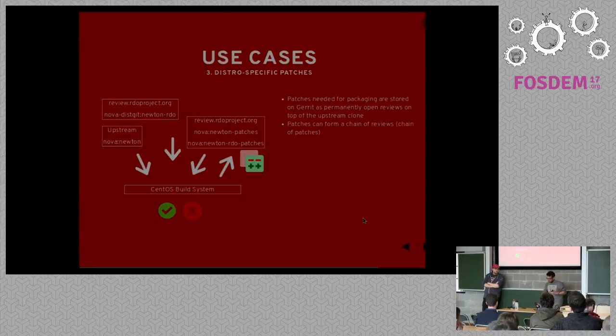In the RDO use case, we try to limit the number of downstream-only patches. What we do is we have a repository tracking upstream sources, and we manage downstream patches as open reviews in Gerrit. If you know Gerrit, usually when you add a patch, it gets merged, but in this specific case, it doesn't get merged. This allows us to track the downstream patches history across the releases, because we keep updating the upstream tracking repository, and our patches are just a set of reviews, and Gerrit will detect if they need to be rebased or if we have rebase issues. When you can just rebase, it can do it for you automatically if you configure Gerrit to do automatic rebase.